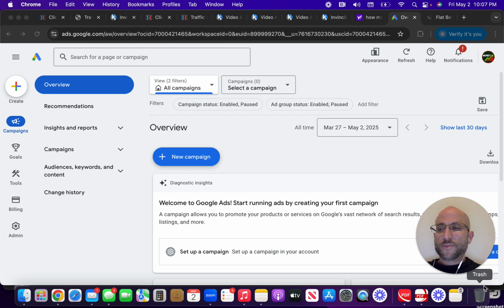The top part is probably going to look like this around this area. It's going to say sign in or start now. Of course, if you already have an account, you would click on sign in and sign into your account. If you haven't, then you want to click on start now. Or another way you can create an account is to put in the website ads.google.com and you can also create an account that way.